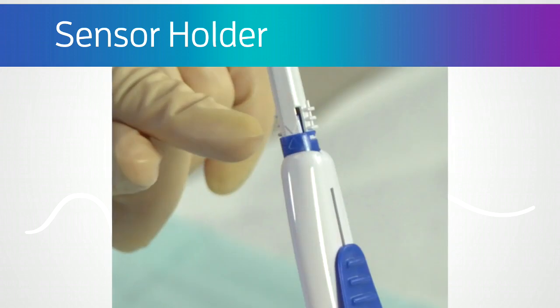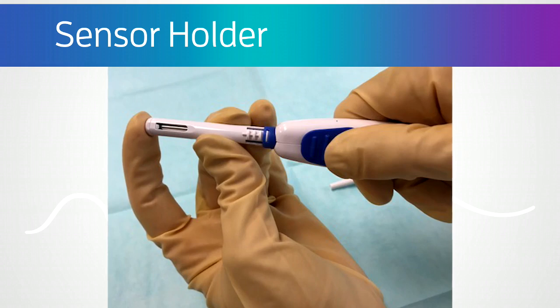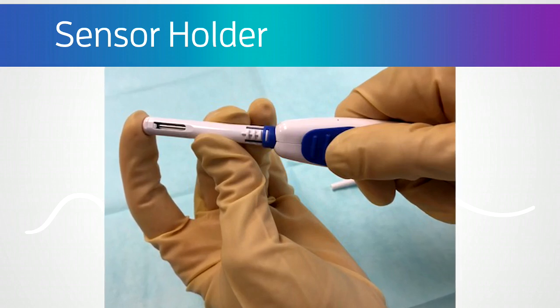In the correct alignment, the small white triangle at the bottom edge of the sensor holder will be pointing to the small blue triangle below the cannula on the insertion tool. Now depress the blue slide down to unlock it. Support the tip of the sensor holder as you advance it all the way forward until it stops. This loads the sensor into the cannula.